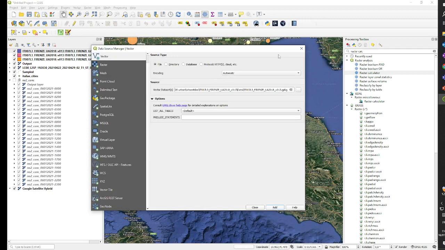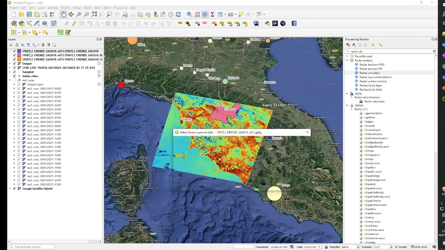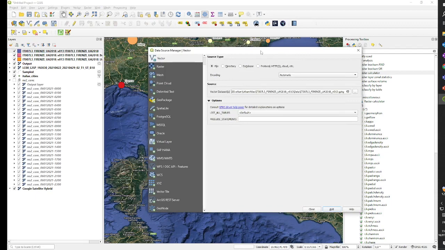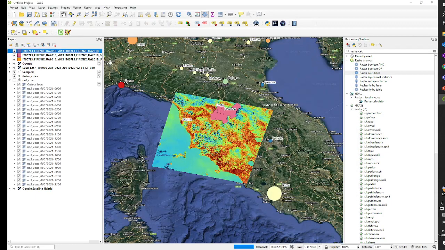Okay, QGIS decided to take some break. You can already see here on the layers tab 3 new layers with a very long and strange name. Okay, so we have 3 layers, right?